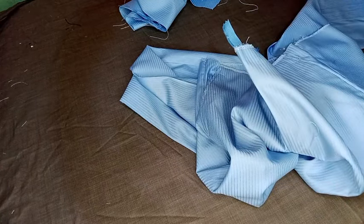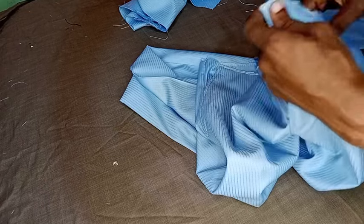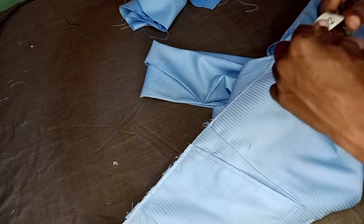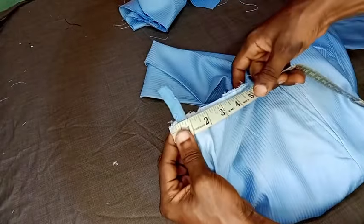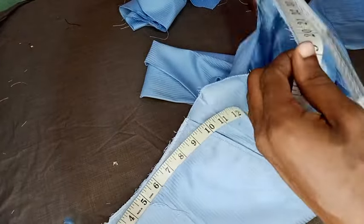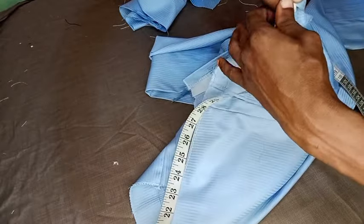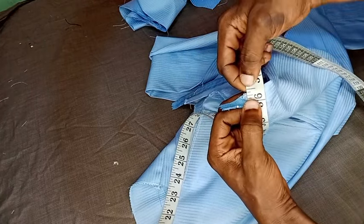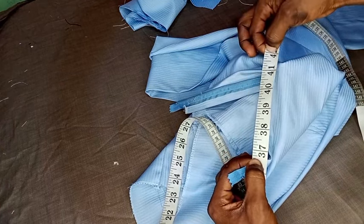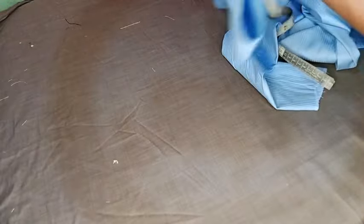So I have my notch. The notch is here. So now I'm going to do a little calculation. So don't forget the total length I have now, if I measure from here to this place, from one side to the other, is 36 and a half. So I will add like 5 or 6 inches to it. So if I add 6 to 36, that is going to be 42. So 42 should be okay for me now.